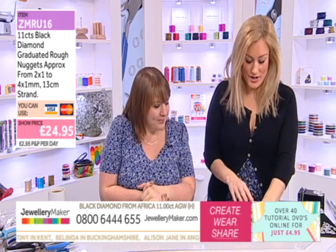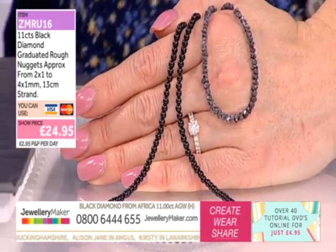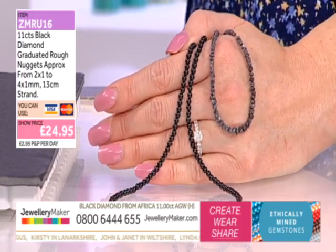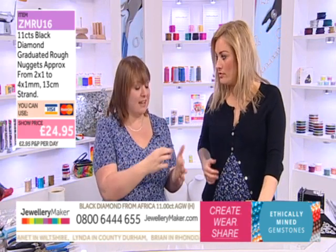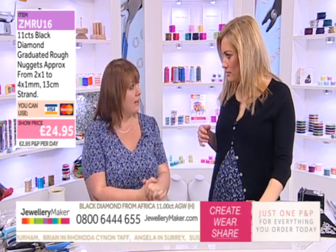What kind of drill holes, if you've used these, have they got on them? I used a 0.25 wire for it. Okay, so a finer gauge? Yeah, so obviously I wouldn't weave a big open gap. Make sure that your wires are quite close together, almost literally channel setting the diamonds. 0.25 is absolutely fine. I'll put a picture on my Facebook page for you later. Yeah, that would be great.